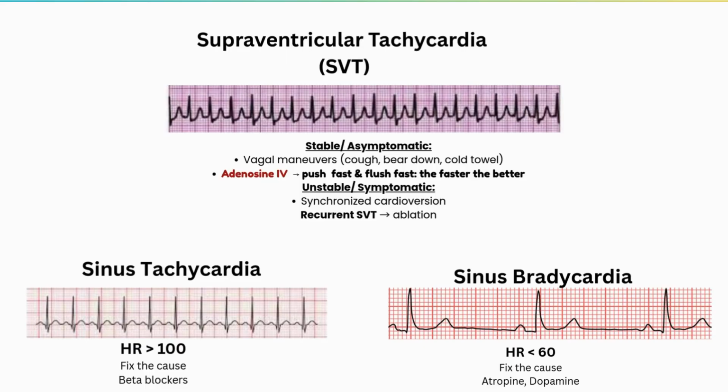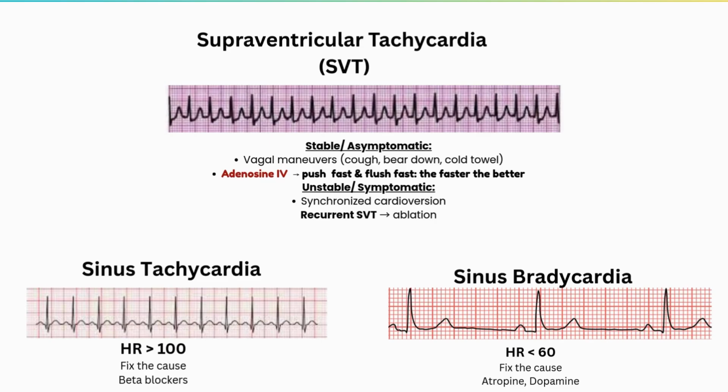The faster, the better. What I want to tell you about adenosine is that adenosine is very interesting because it will cardiovert the patient to sinus rhythm, but first it has to stop the heart, literally. And so you will see a flat line, asystole, briefly on the monitor, and then this gives time for the SA node to pick up and start pacing the heart in a normal sinus rhythm. Of course, if the asystole persists, check for a pulse on your patient, and if there's no pulse, it's a code blue and start CPR.